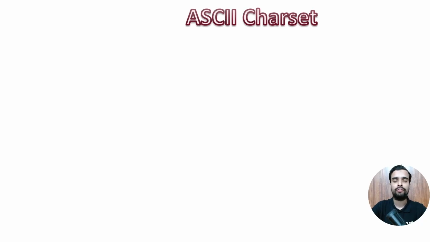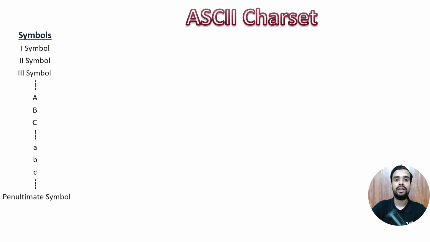Now let us understand a bit more about the ASCII character set. We have just now seen on the website that in the ASCII table we have 128 symbols. Let us assume I don't know what the first symbol is, hence I would simply represent it as first symbol like this. Definitely we have the second symbol, certainly there is a third symbol. Like this there are going to be many more characters. Undoubtedly somewhere in between we also have the uppercase English alphabets, and somewhere down the line we also have the lowercase English alphabets. The last but one symbol, I would refer to as the penultimate symbol, and the last symbol I would call the ultimate symbol.